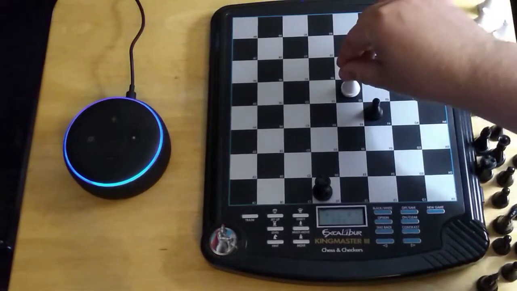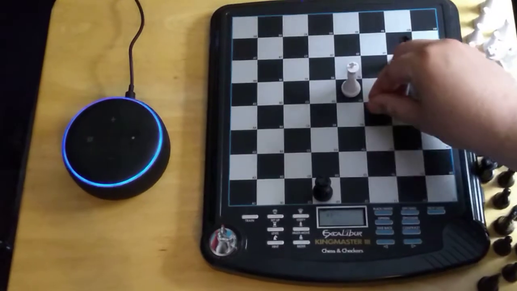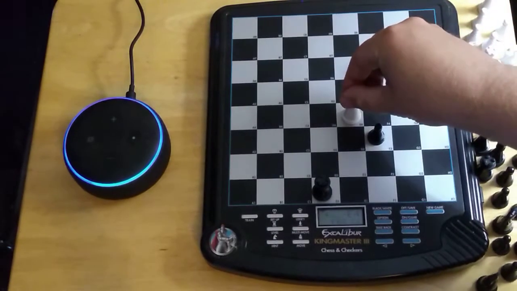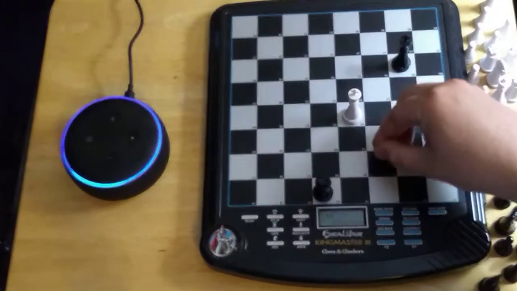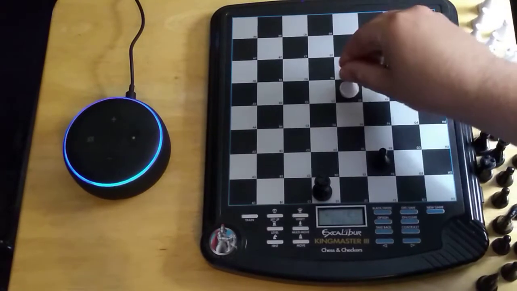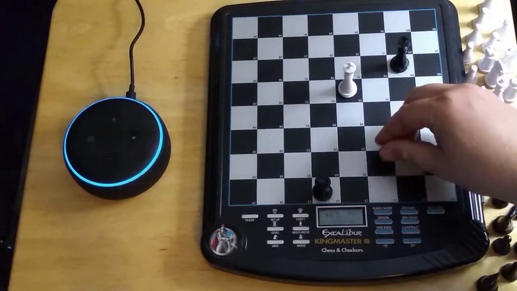Alexa, Echo 6 to Echo 5. Got it. Now, I moved Pawn from Foxtrot 4 to Foxtrot 3. Alexa, Echo 5 to Echo 4. Got it. Now, I moved Pawn from Foxtrot 3 to Foxtrot 2. Alexa, Echo 4 to Echo 5. Got it. Now, I moved Pawn from Foxtrot 2 to Foxtrot 1 and promoted it to Queen.